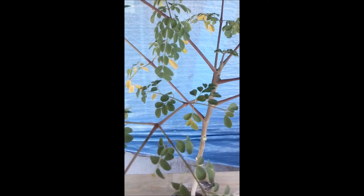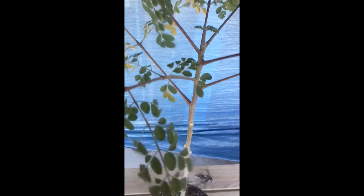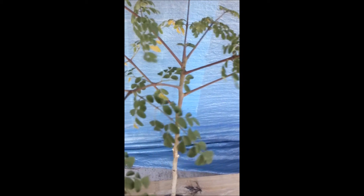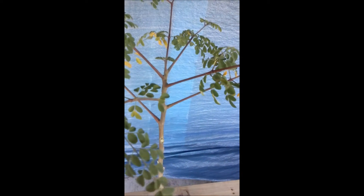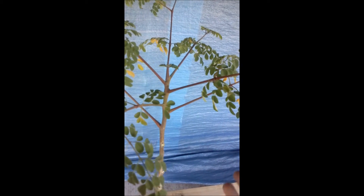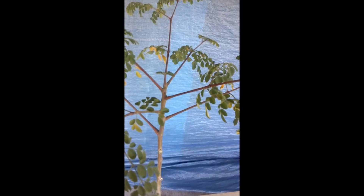We have a new shoot right there that's leaves, and now hopefully this tree will say, okay, I've got no more flowers to deal with. Now I can put a little more energy into my vegetative growth and grow into a nice, strong, healthy Moringa tree. And probably in about six months, I'll be really ready to produce some nice flowers and some really awesome pods. So keep that in mind: if your Moringa tree is young — three feet only — and it's already flowering, you really might not want it to do that, because it's going to be under a lot of stress, dedicate a lot of energy to that, and produce less growth.